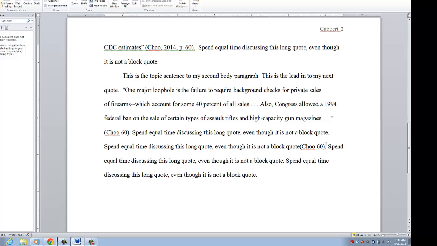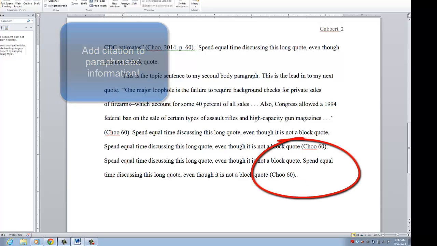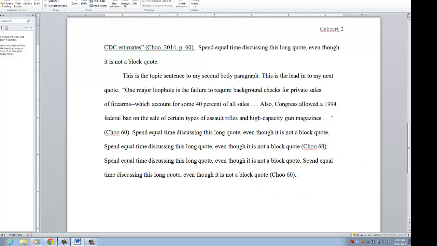Here, getting it formatted correctly. And this information here, let's just pretend that this is coming from the source too. So as you can see, the amount of space of this paragraph, this quotation, has been reduced. I'm still citing the places where I'm paraphrasing. Get rid of that extra period there. I'm still citing the places where I'm paraphrasing because I looked back at the source. That information came from the source. I need to give credit for it. I go into more depth about that in the plagiarism and proper citation video.